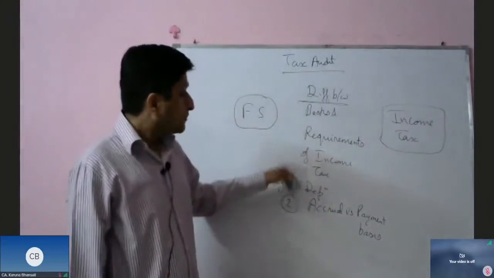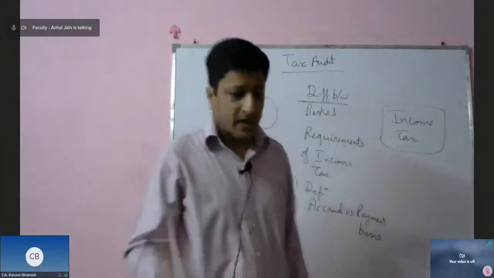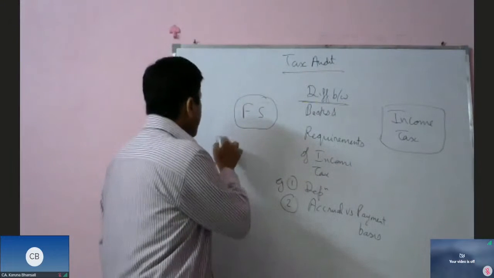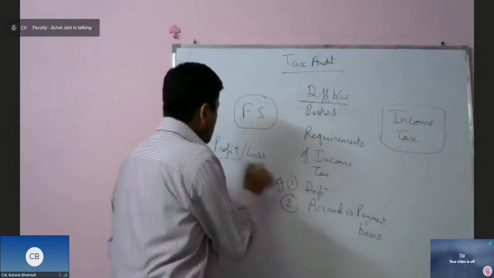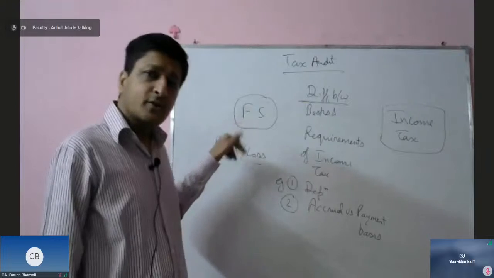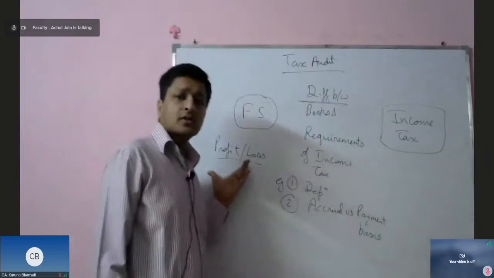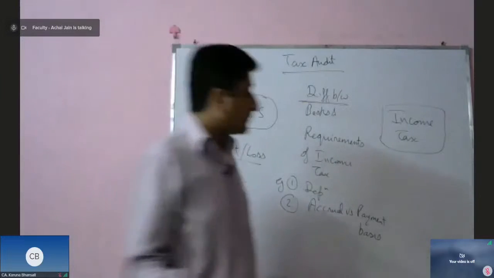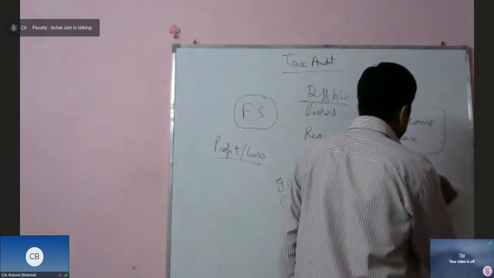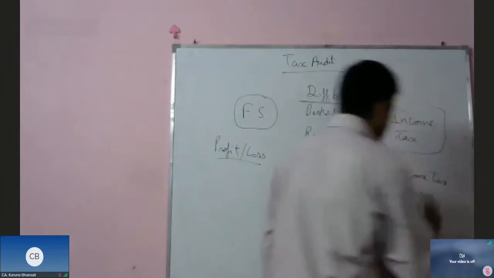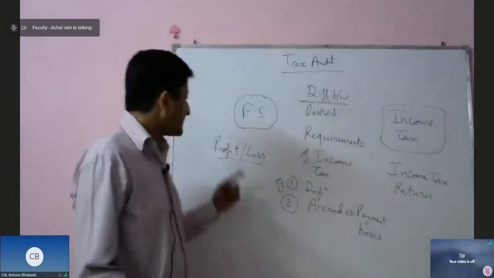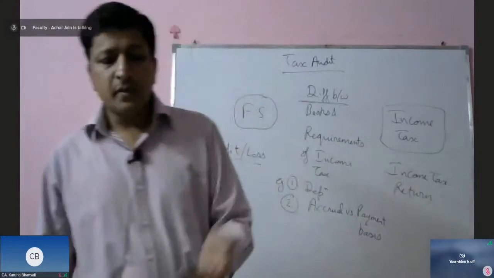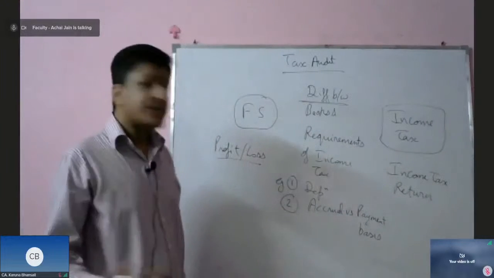Now, some of these problems we have discussed, but we are not getting into the detailed requirements of the Income Tax Act. Because of these problems, let's understand what problem may arise. There will be a profit or loss which will be shown in the financial statements, or as per the books of accounts, some profit or loss will exist. And income tax will require income tax to be computed and filed in the form of an income tax return. Now the question arises whether the same profit or loss can be shown in the income tax return, on which income tax can be computed and paid to the income tax department. The answer is no. Various adjustments will be required.